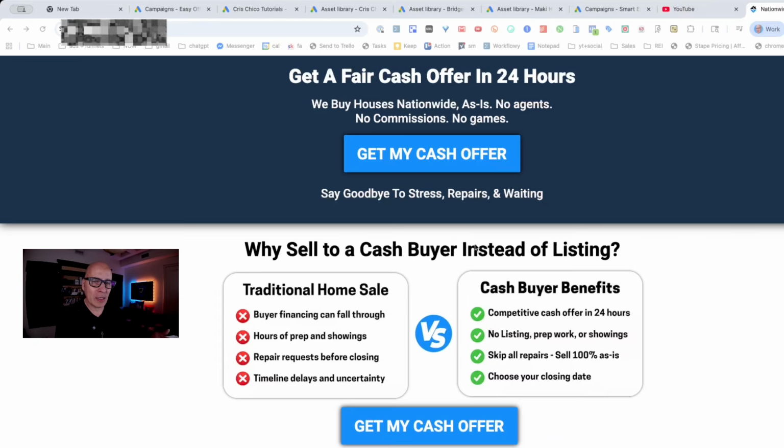A key distinction here between Facebook and TikTok is that they are going to a landing page, which will automatically increase the quality of the lead because they're going off platform. On Facebook, for example, they can fill out a lead form, and it's a very low effort process for them, which means that they can fill that out rather quickly, even if they don't have that much intent. Here, they're going to a landing page, they have to fill out the form and hit submit, which means that now we're making sure that they are truly interested in getting an offer on their property.